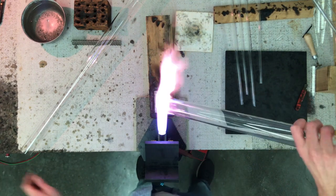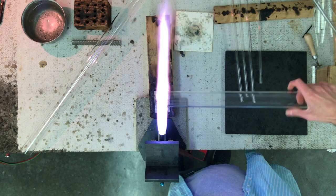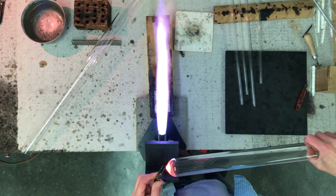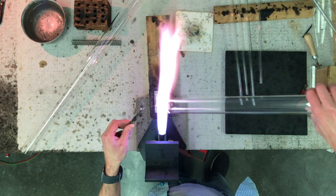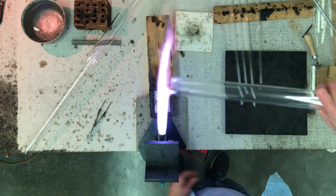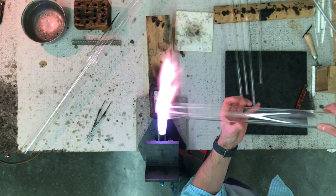Once you have that split, you will end up with a thin end there, so you want to thicken it up so that the shoulder and that transition from the straight side of the tube down to that point is an even thickness.